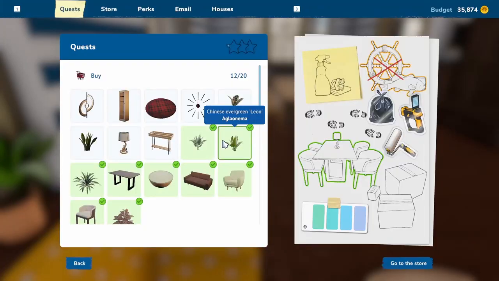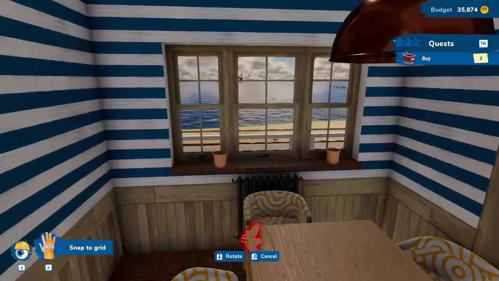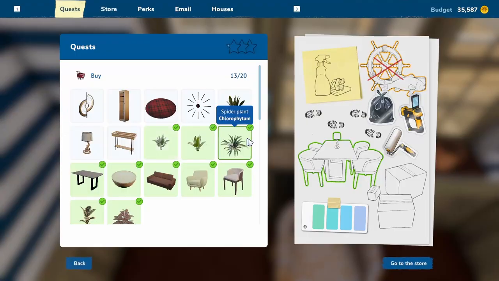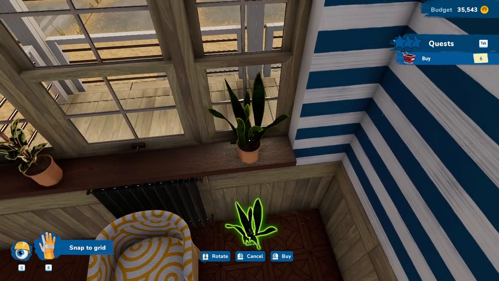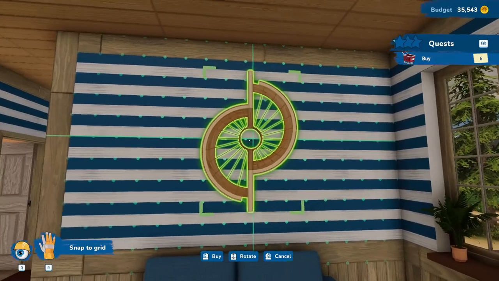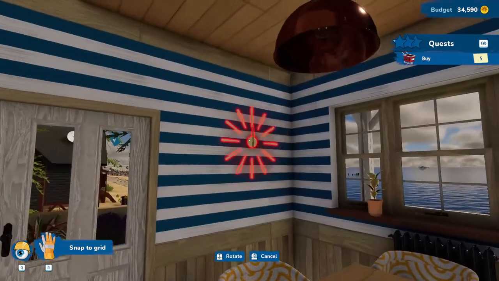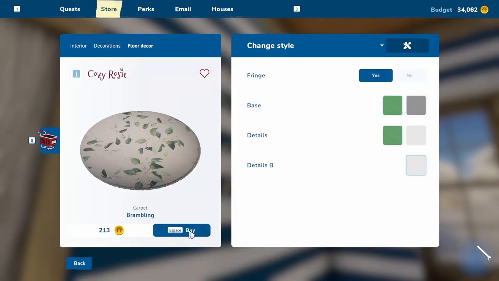That one looks like it belonged in another pot, but it is what it is. Okay. Yep, of course. Why not? Time to eat. Time to stop eating. Carpet.